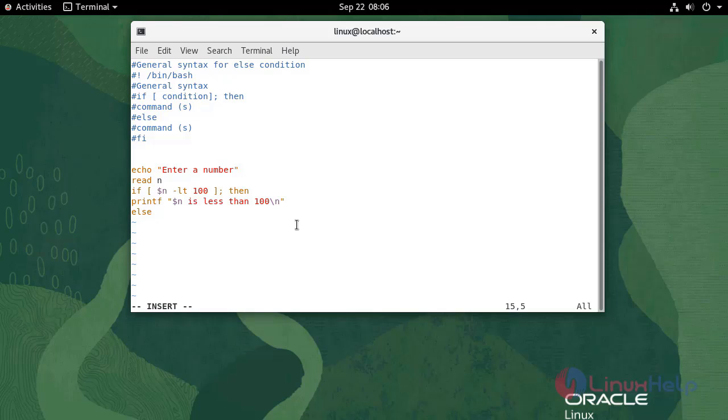Else, here we use the else statement. If the condition is not satisfied, print greater than 100.